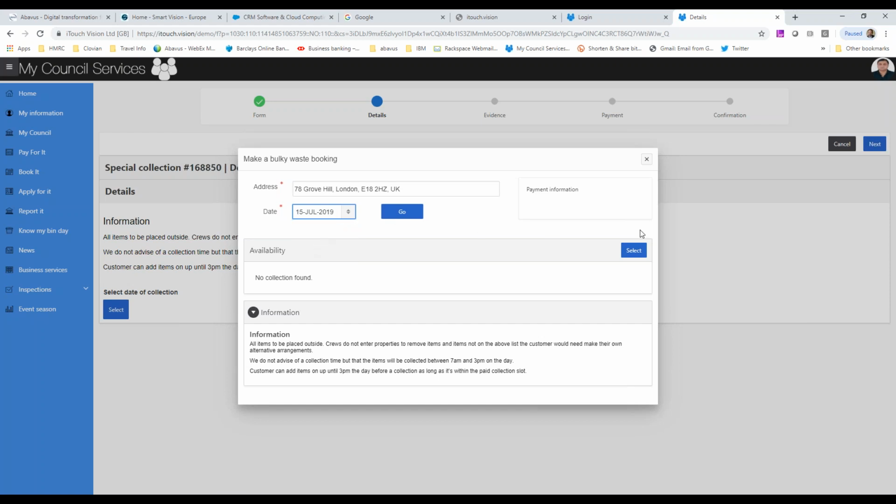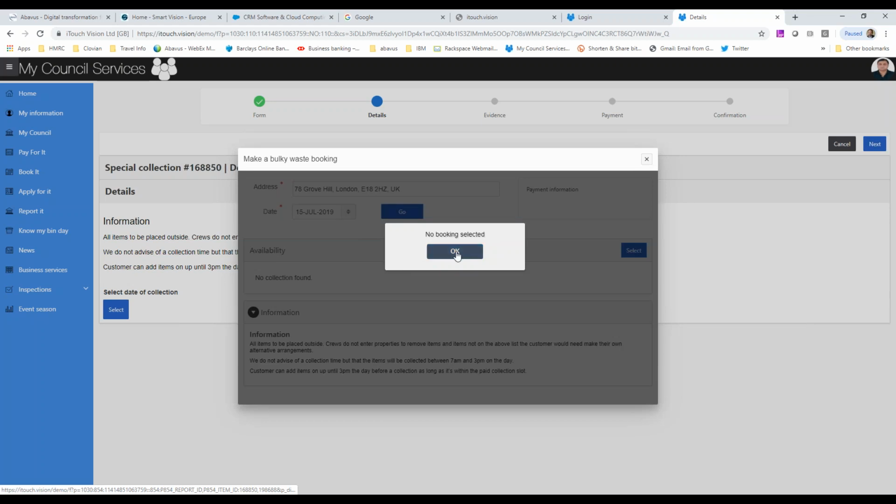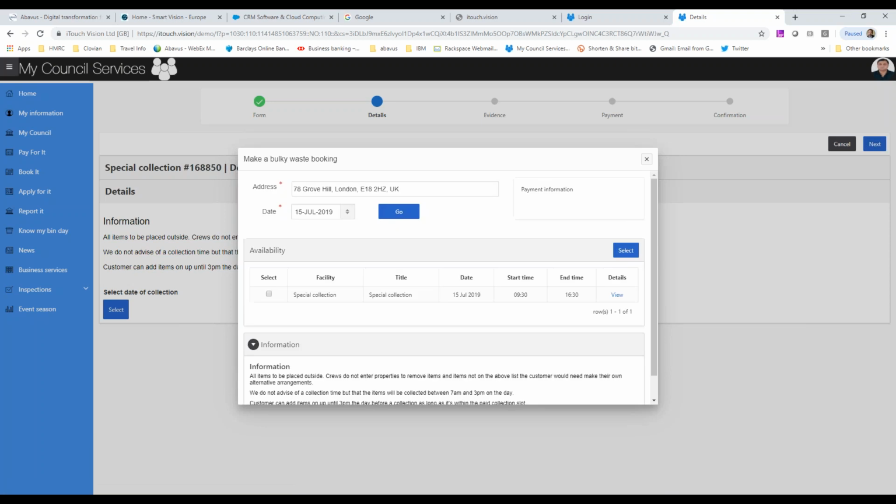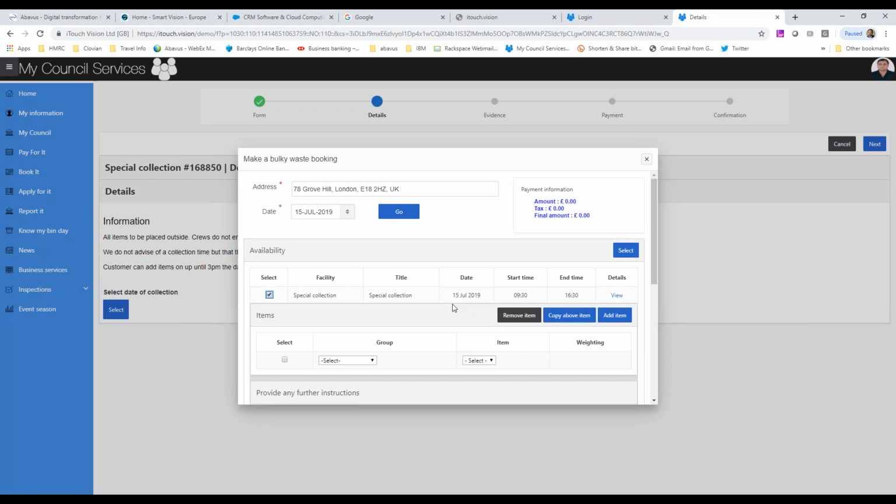So if we select a date and we then click select, then it will feed back that information and should, within a second or two, present me with options that are available in terms of open slots on the 15th of July. So if Gary then selects that, so he says, yes, I'll go for that, I'm around, or someone can be around on the 15th of July. Collections only happen between 9:30 and 4:30, so they're not in specified times in this example.